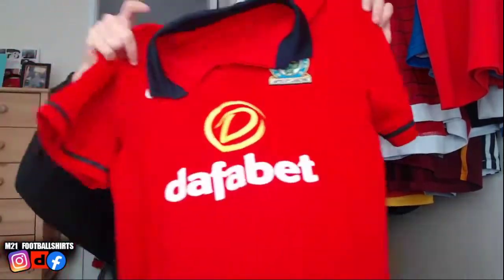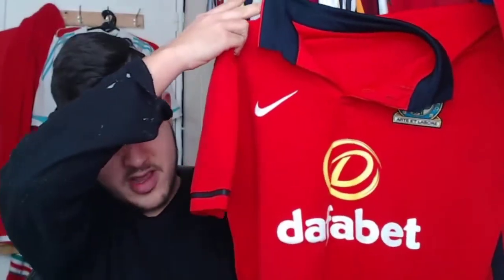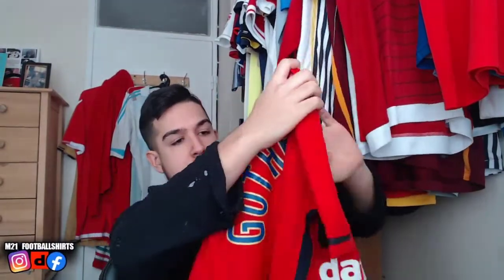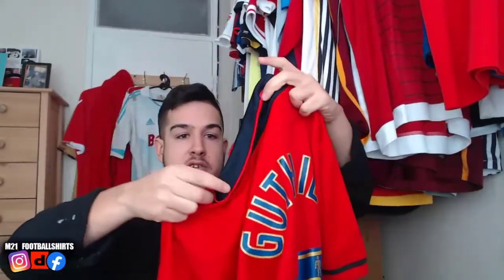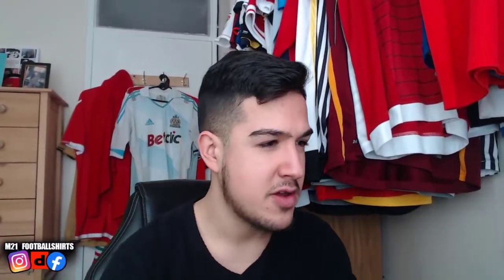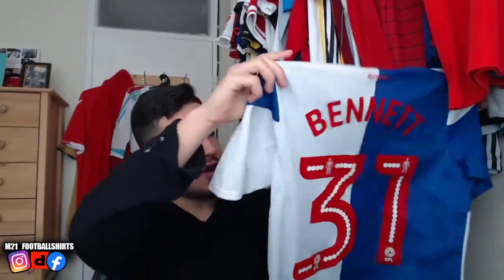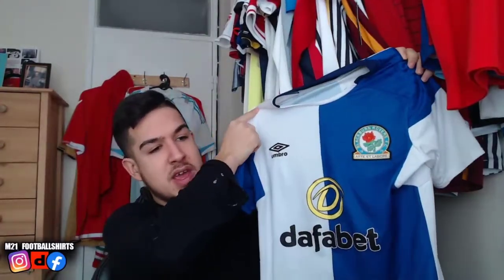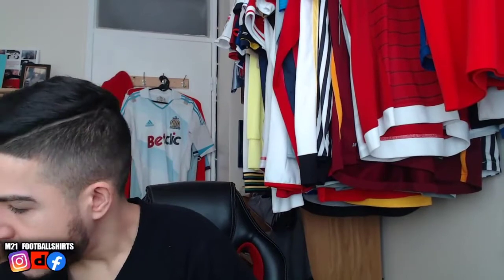This shirt is by far a favorite of mine — beautiful shirt by Nike, you can't go wrong. We've got Guffrey at the back — what a beautiful player print with the blue at the back. I like the shirt personally, very nice looking trim. Bennett though — need to do a bit of research. We are back — he is a player for Blackburn! He has played 169 league games according to Wikipedia, so big player there, number 31 at the back. The print is amazing, I love EFL player prints. We move on to the next one.